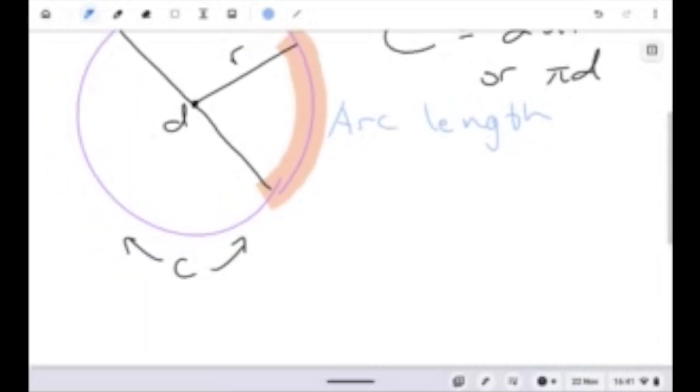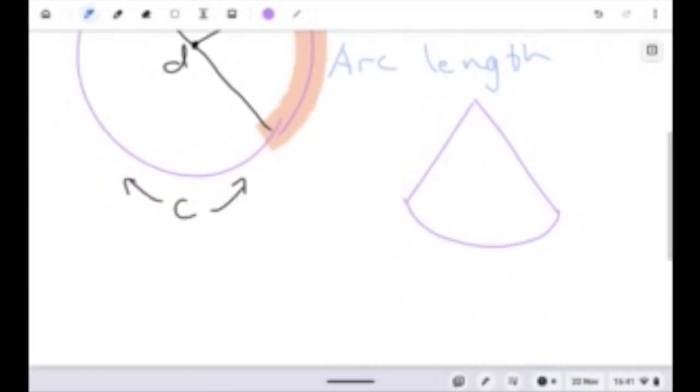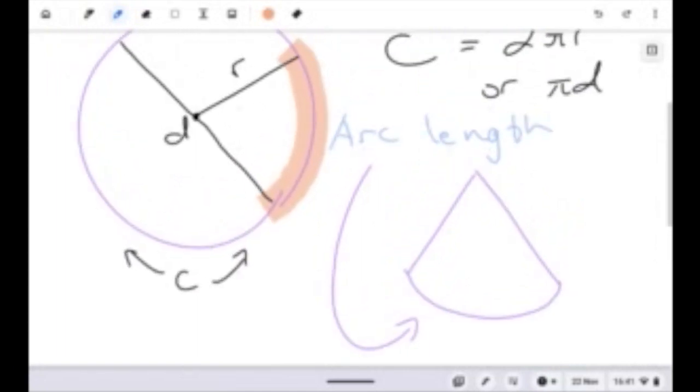So if I were to actually draw this little pizza slice down the bottom here, that's going to look something like this. And my arc length is this bad boy over here, the outside bit. So here to here. And we're going to use this idea of arc length being a portion of the circumference. That may give you a hint as to where we might be going with this. We're going to use that idea and apply this to a couple of questions.